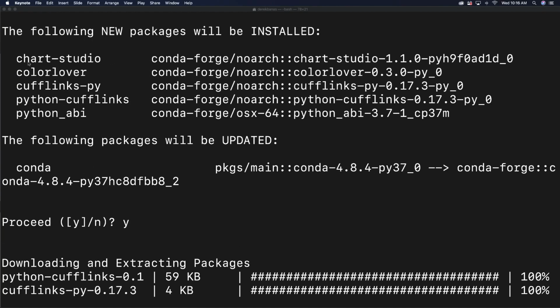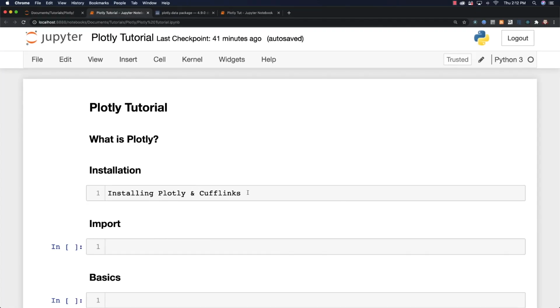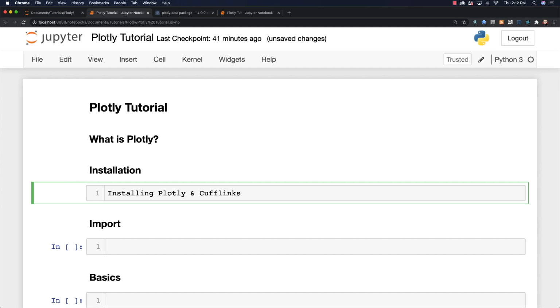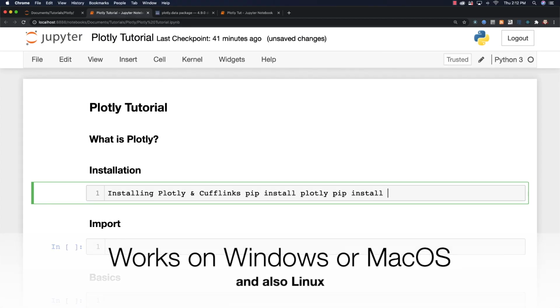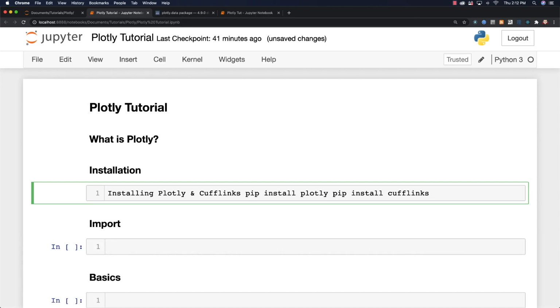And you're also going to see that you're going to install Chart Studio, which is very important, and a whole bunch of other different things, but you have to click on or type in Y to proceed to install that way. Or what you can do is you can use pip to install this stuff, and you could just type in pip install plotly, and then pip install cufflinks, like that, into your terminal or your command line, or whatever you would like to use.